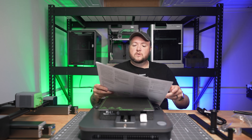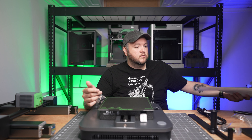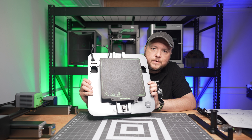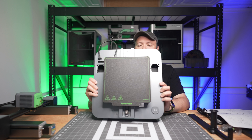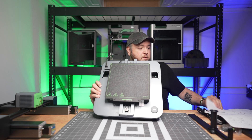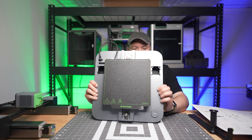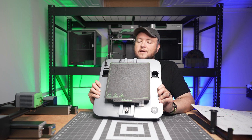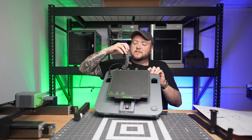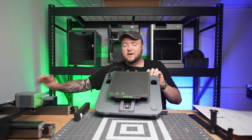Let's see what we've got to do. Step one is taking everything out of the box. Step two is flipping it to the correct voltage, which looks to be on the bottom here. Fun fact about switching voltages: if you don't do that and you live in the UK and it's on the wrong setting, it could burn out or ruin your machine, possibly cause a fire. In the US the chances are a lot slimmer — we've got it a little bit easier. It's crazy that going one way isn't as bad, but the other way is a major fire hazard.